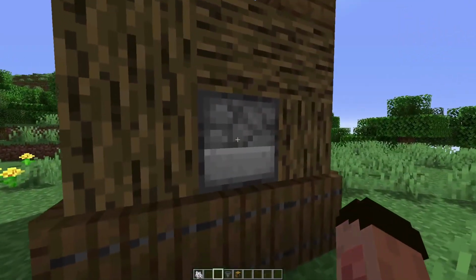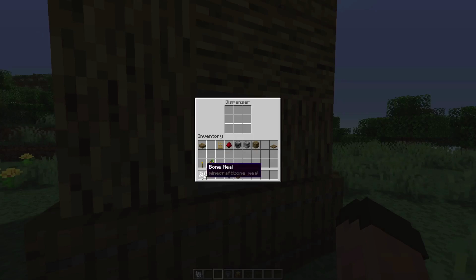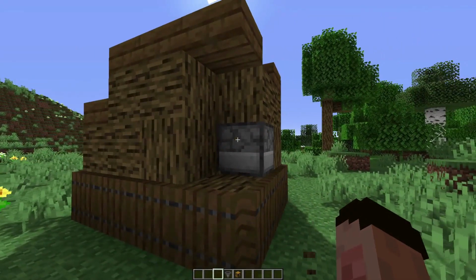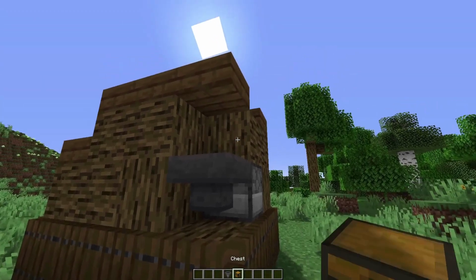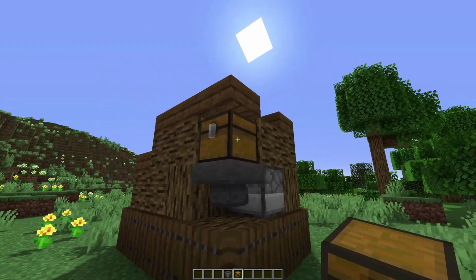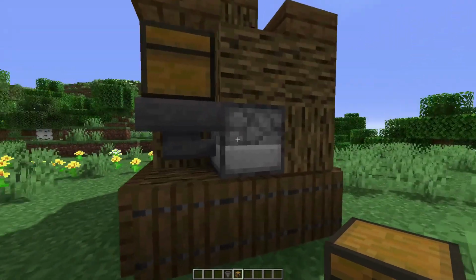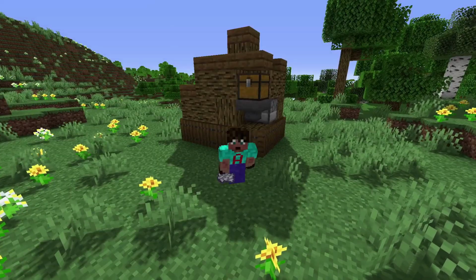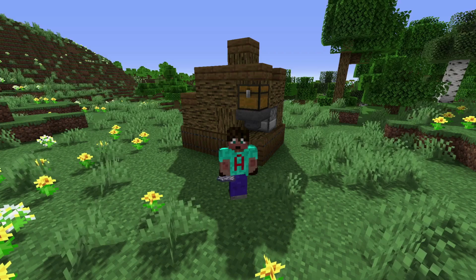Now you've got some choices. You can either just enter your dispenser from the back here and put your bone meal in like that, or if you'd like to, take out these 2 blocks, place in a hopper and then place in a chest right there, and that will allow you to put bone meal feeding directly into that dispenser on a much grander scale. It totally comes down to how long you're expecting to be AFKing inside this farm.